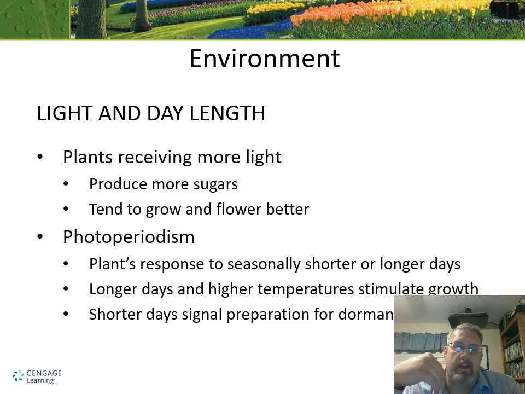Other things that can be affected by the day and light length is fruiting. There are certain plants that will seed and fruit based on the amount of light. There are certain plants that have vegetative stages where they will grow, and then when the days start to become shorter, they will start to fruit and become viable for seed production.